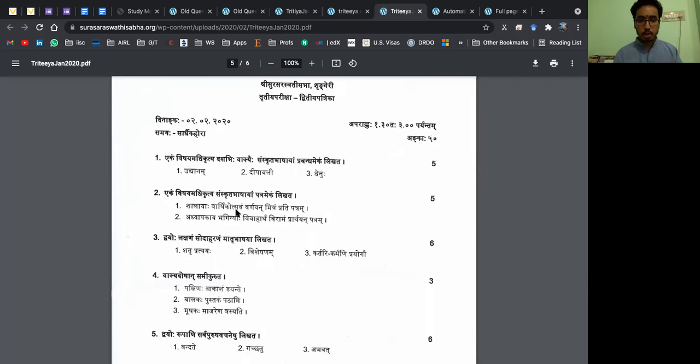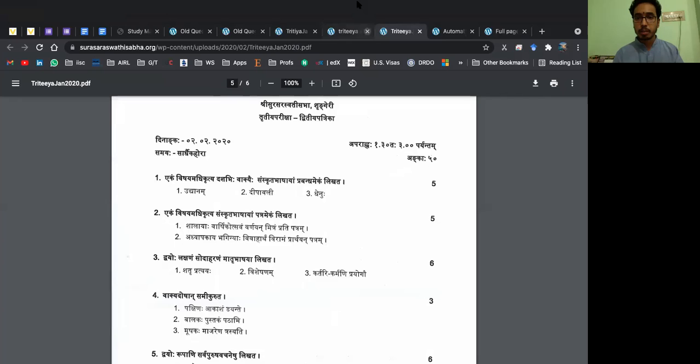Here also you have an advantage wherein one is Varshikotsavam Varnayan, so you are explaining your annual day, and Bhaginyaha Vivahartam, your sister's marriage. I have used Agrajasya Vivaha, just make it Bhaginyaha Vivaha, your sister's marriage. If you get it like this, you have some good options. But it's not always like this. There can be places where they give both of them as informal letters, so be prepared even for that.